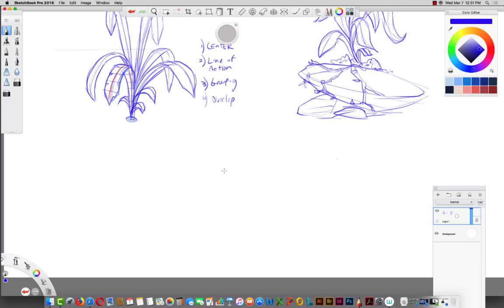So what I like to do is I start with this. And then I come over here and I find where that center line is, and then I wrap a couple lines around that shape, okay? And then from there, what helps me is that, remember, all bushes have a structure. Maybe part of this goes into the ground, like so. And then maybe over here, there's another bulbous shape right in here.